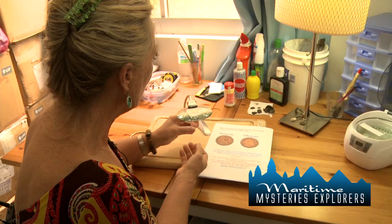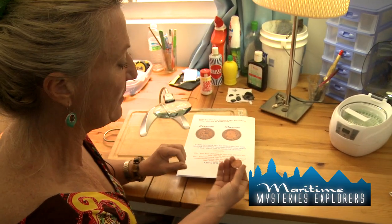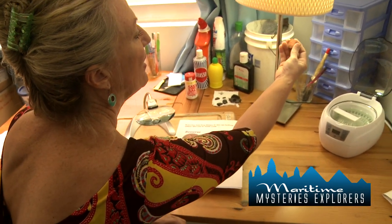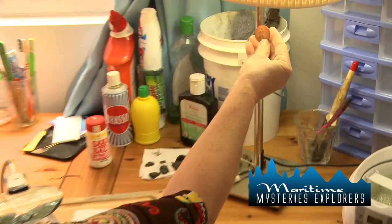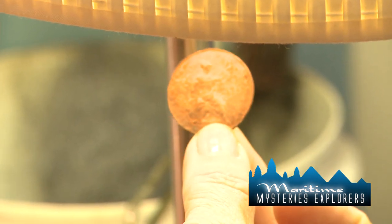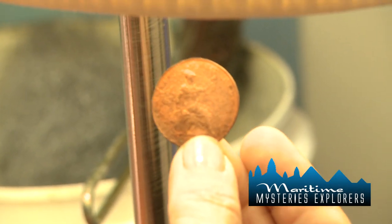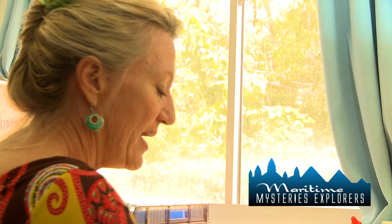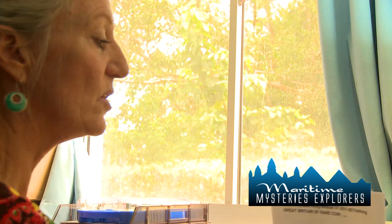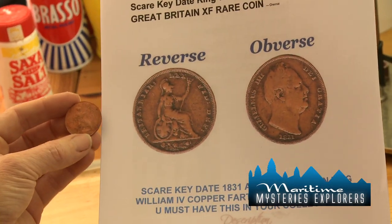They're very hard to actually determine because they are very seriously damaged and they've been worn. But you can make out just enough of the sentinel, which I managed to pick up straight away — I thought it was like a Roman coin. We do have enough markings on this particular coin to identify it, and I've done some Google research. There are lots of farthings where the sentinel is pointing in that direction at that particular time.